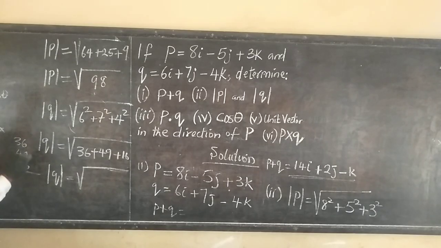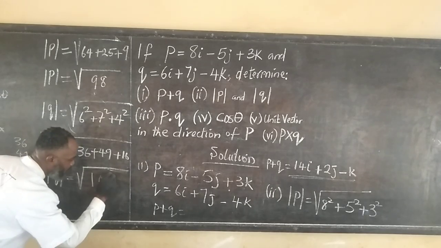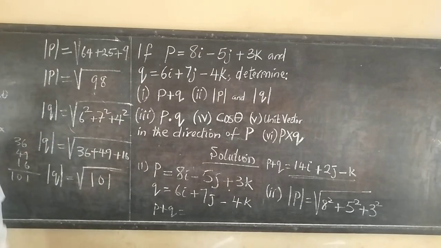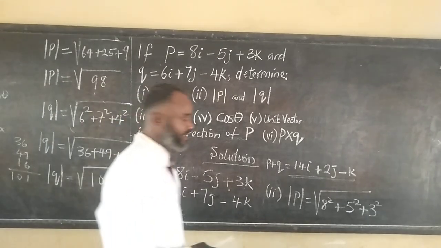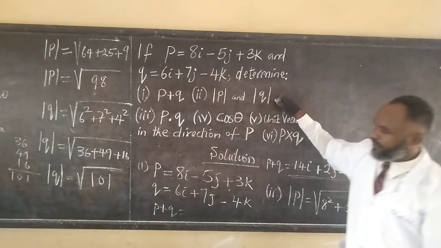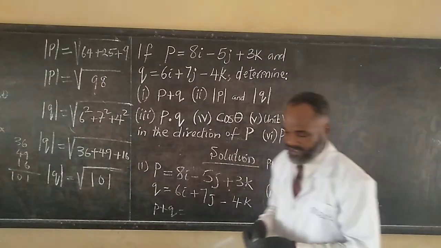Avoid making mistake. 6 plus 9 is 15, plus this is 21. We write 1, carry 1. Take it again. 6 plus 9 is what? 15. Plus 6 is 21. We write 1, carry 2, put here 5. 5 plus 4, 9. 9 plus 1, 10. That's 101. So we have 101. That is the modulus or the square of Q. Solved. So we've solved this. Quite interesting, isn't it?